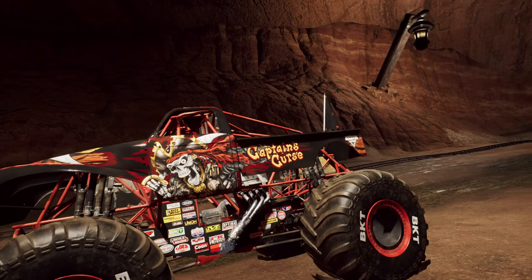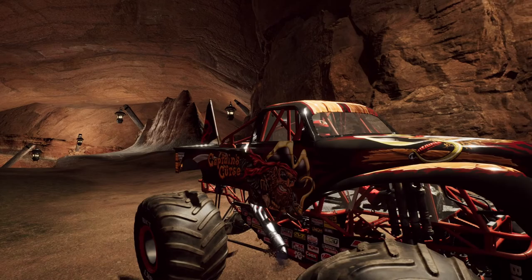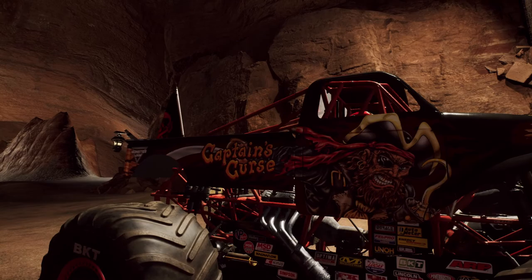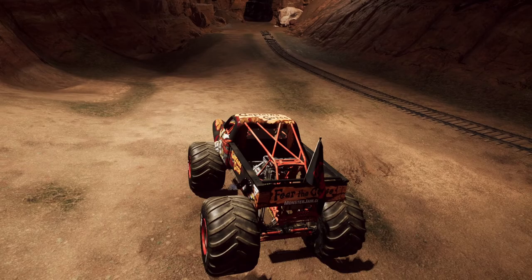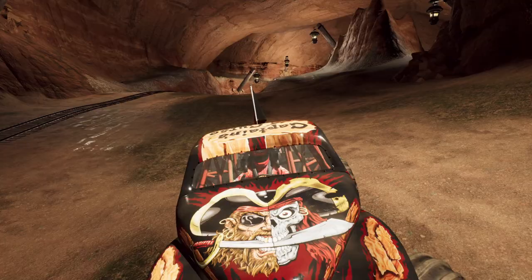Of course, on one side of Captain's Curse, you've got the skull, the undead captain. And then if we roll over to the other side, we've got the fleshy captain, the live captain. It's very Pirates of the Caribbean. And on the top of Captain's Curse, we've got both the fleshy captain and the skull captain. Yarr. Oh, something was going on with my camera there.